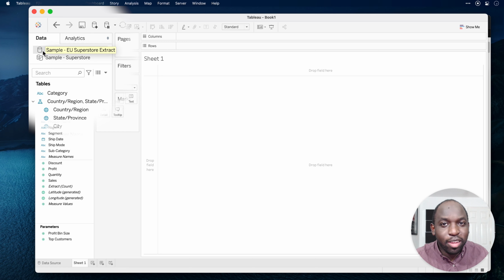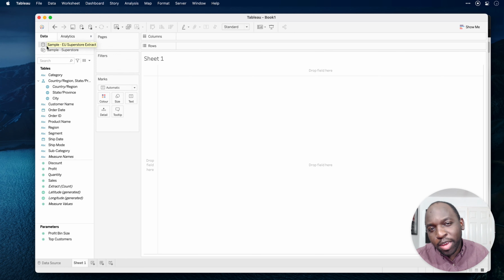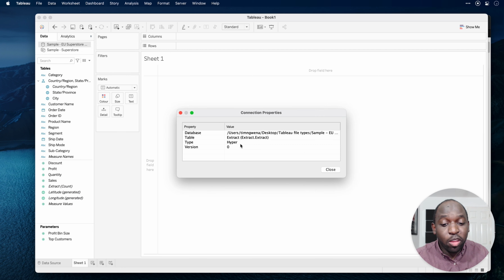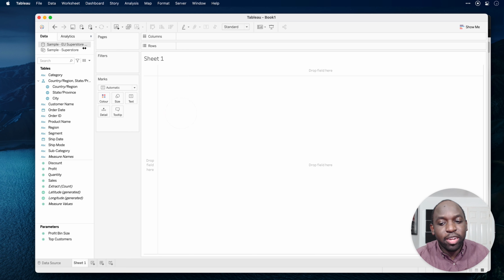And this is always a really confusing aspect of Tableau. If you connect to an extract, well, Tableau thinks you're connecting to a data source. So of course, it shows it as a live connection to the extract. If I right click on here and go to properties, you'll see this is actually a hyperfile, but it treats it like a live connection. So sometimes that can be confusing. You're working with an extract, but you've only got the single cylinder icon. That's just something to get your head around and to be aware of.